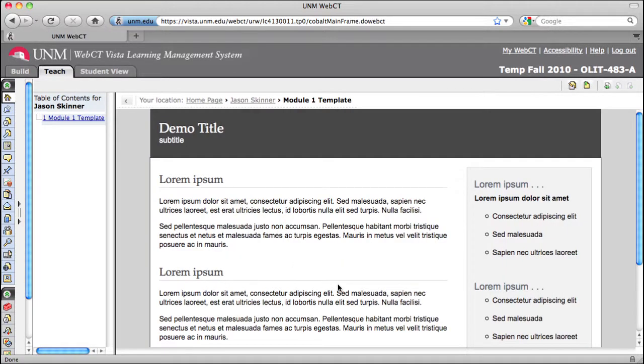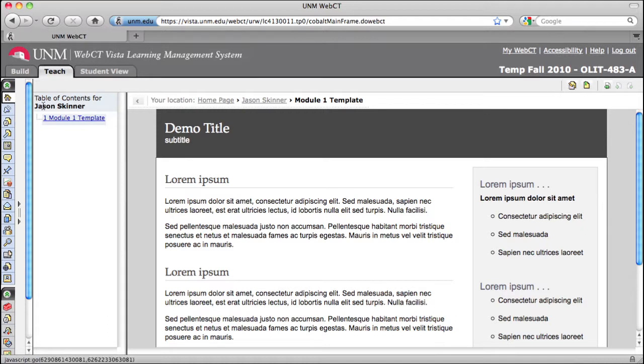Now when I do, if you look up in the table of contents, and I'll just pull this out a little bit, we see Module 1 template. Everybody's online lesson has a template at this point. It's the same template that I use each week or each bi-weekly for our OLIT 483 modules. What does it have right now?